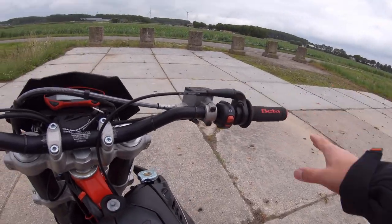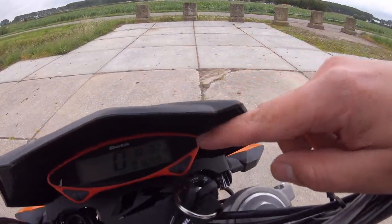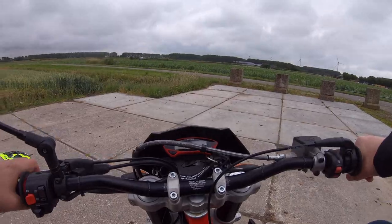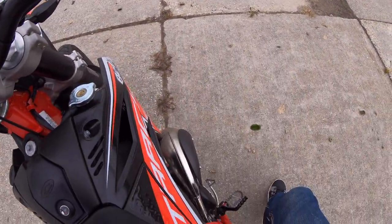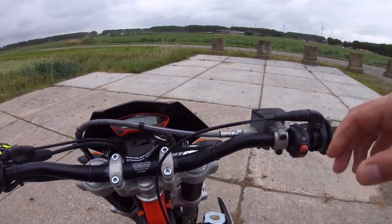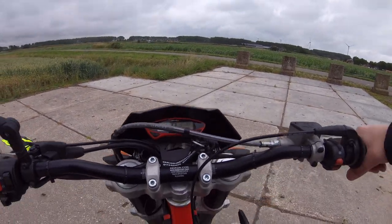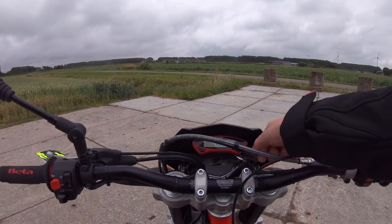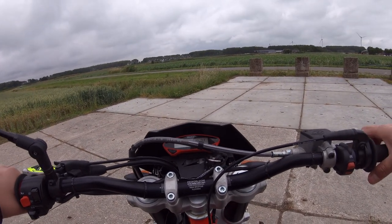Okay, so right now it's in neutral. You can actually see it when I move it. There's a little light here which says neutral. So you don't need to pull the clutch or anything. Just right here, kick this one down like so, and voila, it starts up. And turning it off, it goes again with the key. So it's that easy.